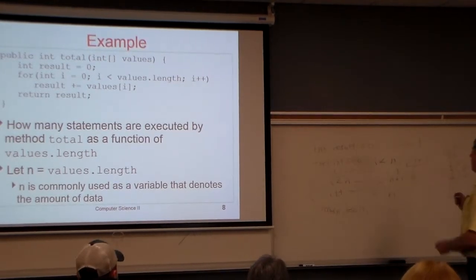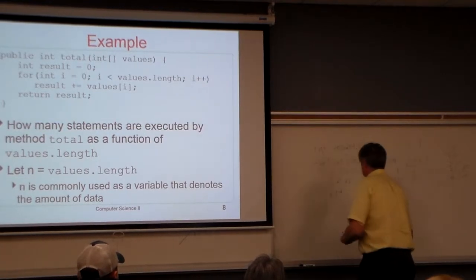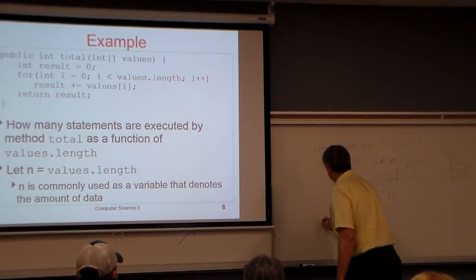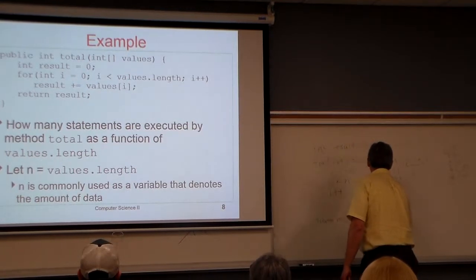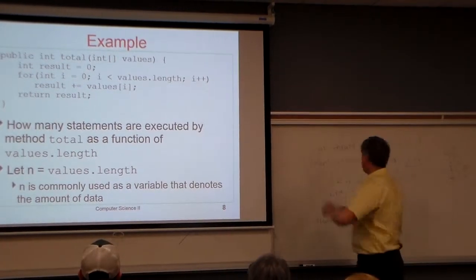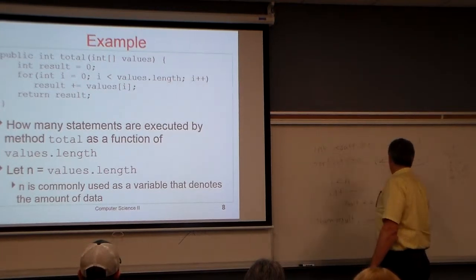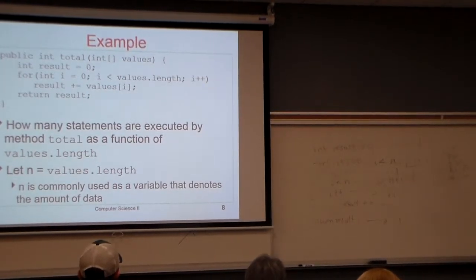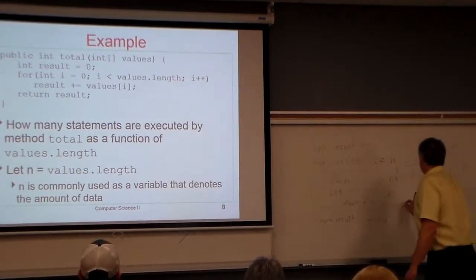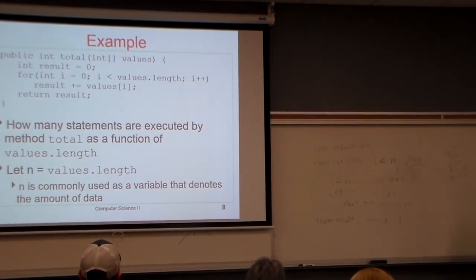Oh, yeah, one more thing. I'm sorry, we're not done. Sorry, my bad. There's one more thing we have to consider. Now, we have the return result, but what else do we have to do here? We have to update the result, right? Plus equal, right? How many times do we do that? N times, because that is the number of times we execute the loop. We're going to get to that particular statement N times.